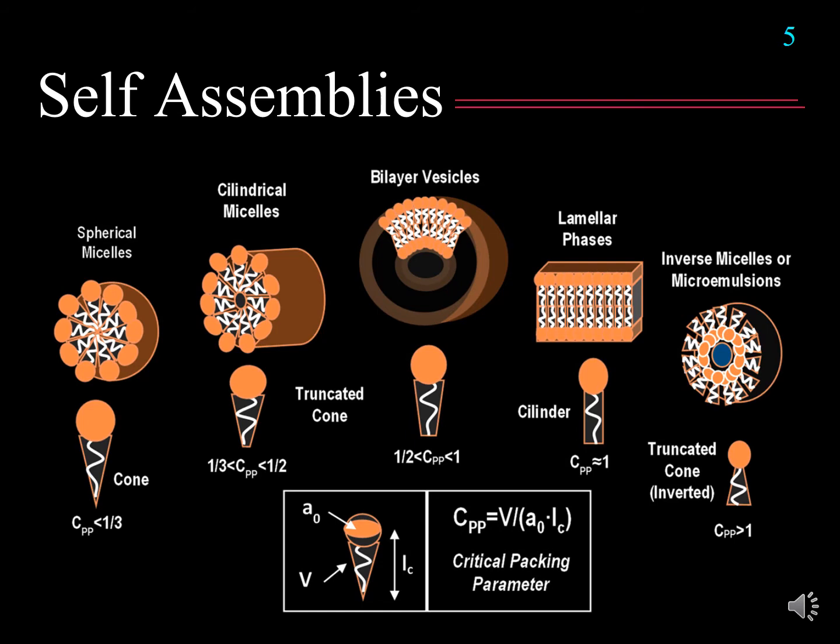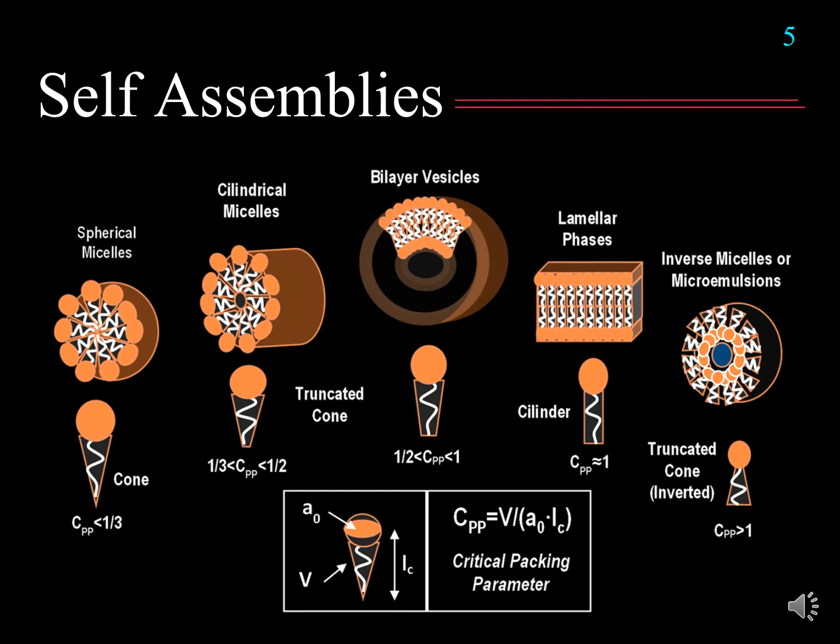But if the tail is getting bigger, right? So it transformed from the spherical micelles to cylindrical micelles, because they can then somehow pack themselves into cylindrical micelles, because the head is getting smaller or maybe the tail is getting bigger. And for lipid bilayers on vesicle and cell membrane, the critical packing parameter is around 0.5 to 1. So they can have the lipid bilayer kind of structure here.